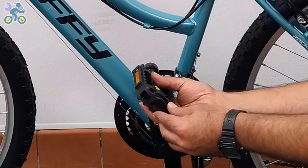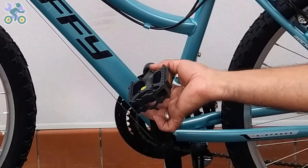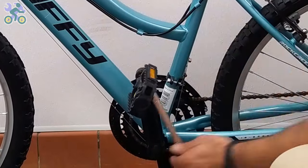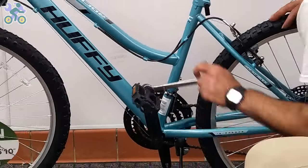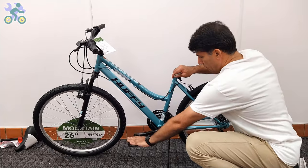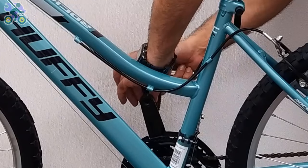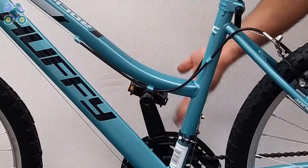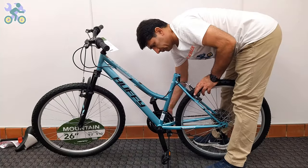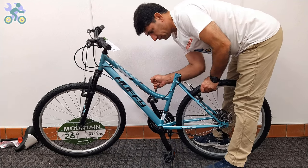Install the pedal by hand only, without touching the threads and without using tools. Be careful to install the pedal vertically on the crank arm to avoid damage to the pedal and crank threads. For the left side, turn it counterclockwise, or an easy way, turn it toward the front of the bike. After making sure the pedal is in the correct position, turn it a few times by hand, then while holding the rear wheel, use a 15mm wrench to tighten it.